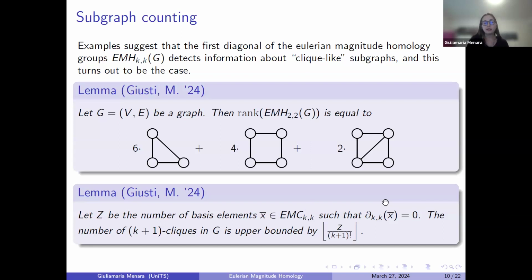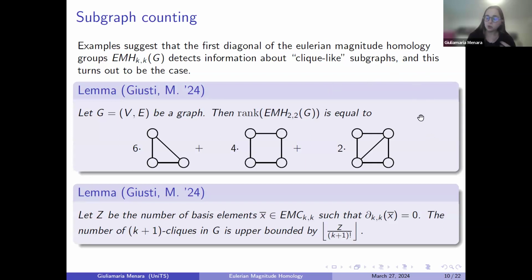Okay. So now, these were the first results we had, and they were kind of promising. We said, well, okay, we actually have something connecting Eulerian magnitude homology to graph substructures. And we realized, okay, Eulerian magnitude homology, at least on the first diagonal, we concentrate on that because on the first diagonal, when you look for k plus 1 tuples inducing a path of length k, then the vertices you set uniquely identify the path.